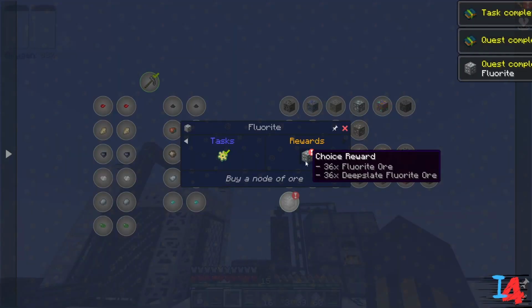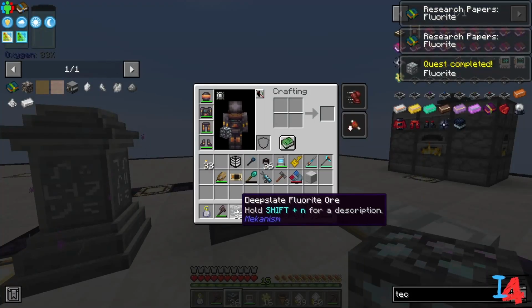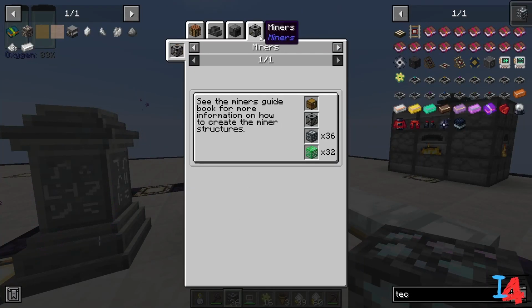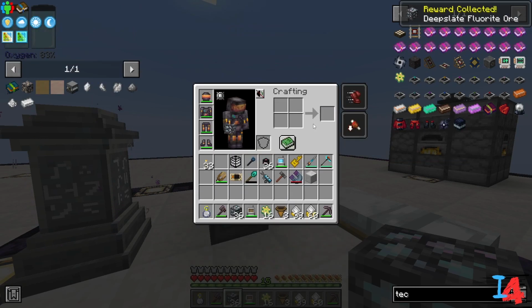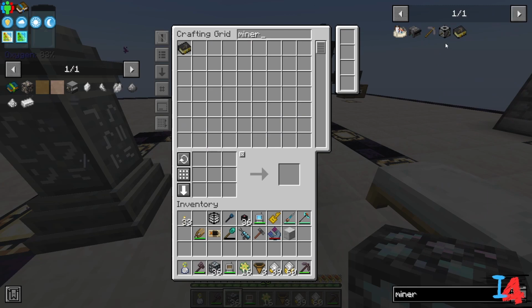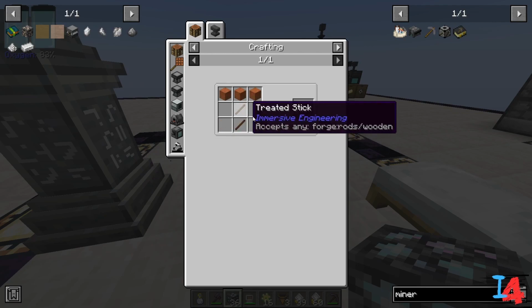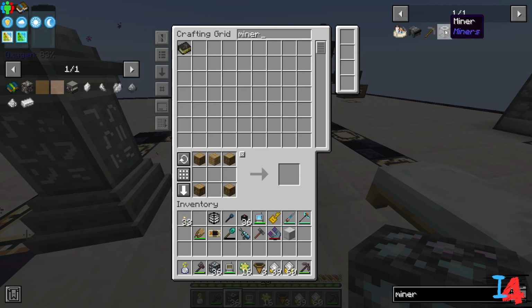So to buy a node, it's 32. We'll get some deep slate. Why not? Alright, so to use this, you need tier 8 and some fluorite ores. We need a miner. Alright, let's get this all working on. Alright, perfect. Yeah, sure. Okay, okay. What's going on?